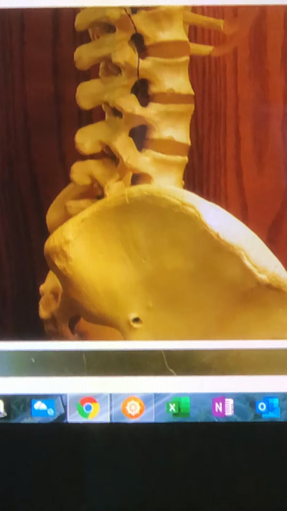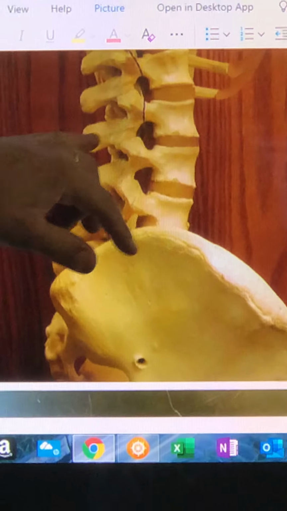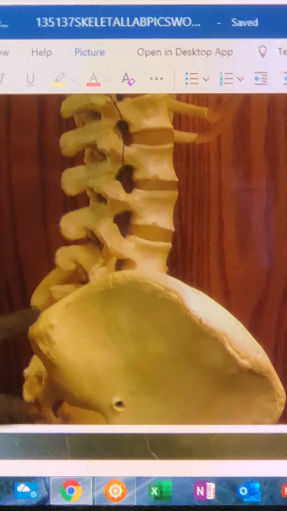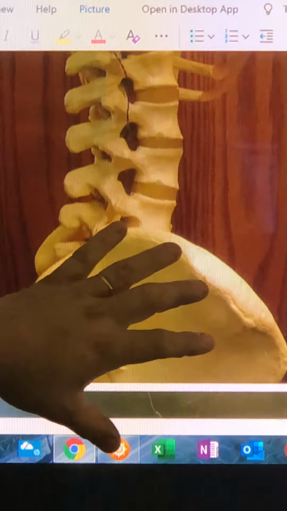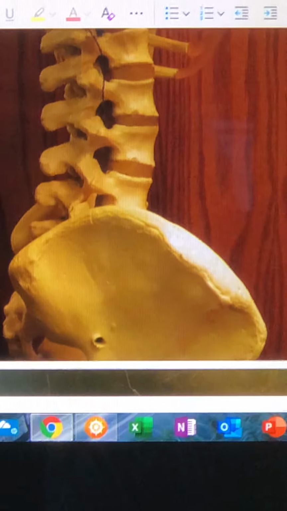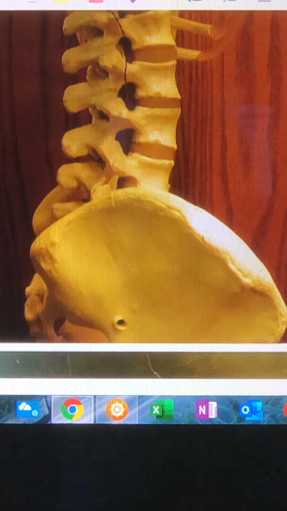Okay, hopefully if you've studied this enough, you can see that based on the sheet I gave you, lumbar vertebra look like a moose, and that looks like a moose. So we know these are the lumbar vertebrae. What we're looking at here is the top of your hip bone. The hip bone has 3 portions, the ilium, the ischium, and pubis, which I'll show you a slide that you'll need to know. But we're seeing the top of the ilium here. This is the iliac crest. And that's what I want you to know on that particular diagram.